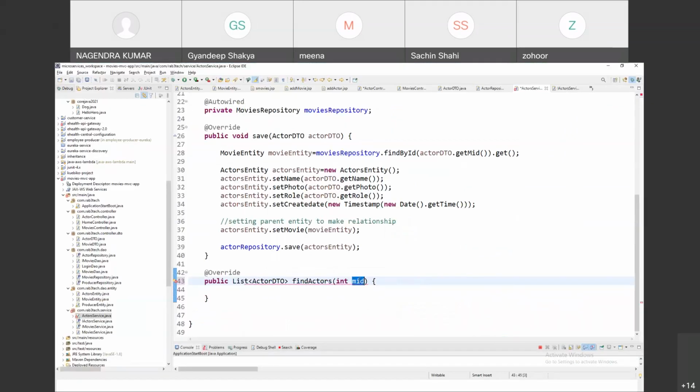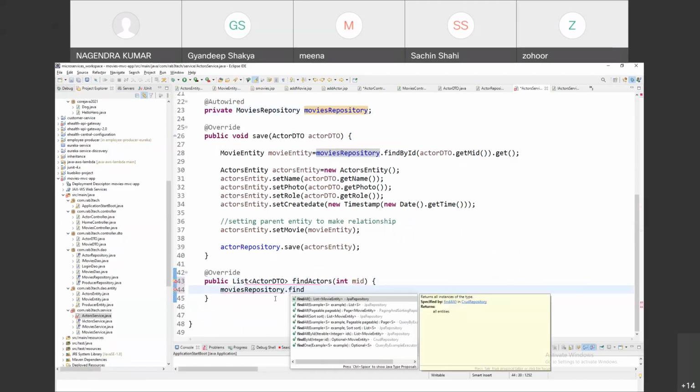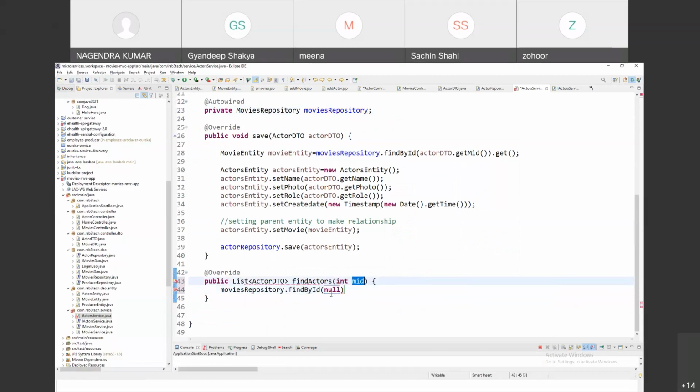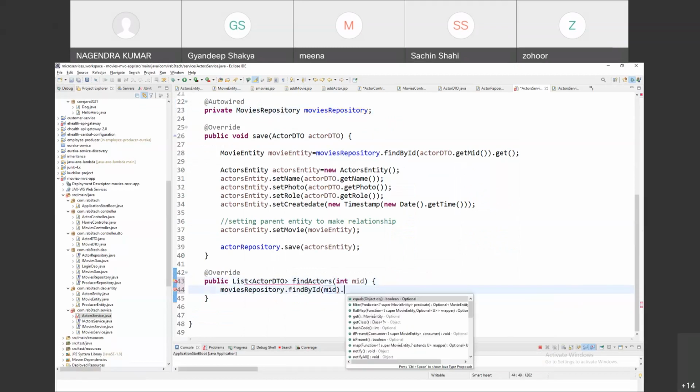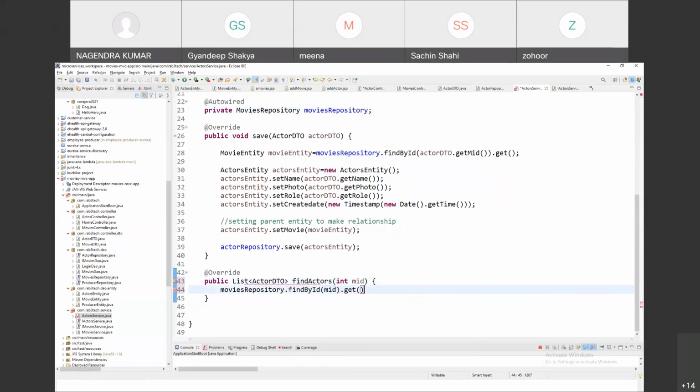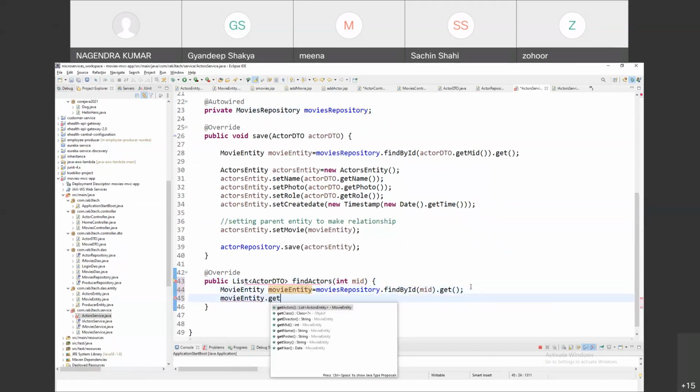Can you see this? Meena, the movie ID is coming from the GUI, because you are saying, hey GUI, if I pass movie ID, then what should you give to me? You should show me a list of actors, all the actors belonging to that movie. So what is my approach? Using movie repository, I would say find by ID. I'm just giving movie ID to the movie repository and it gives me an entity of what? Movie entity. I got this particular movie entity for this MID. But I know this movie entity has a relationship. Get actors. Can you see this?